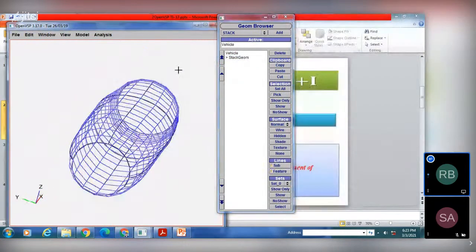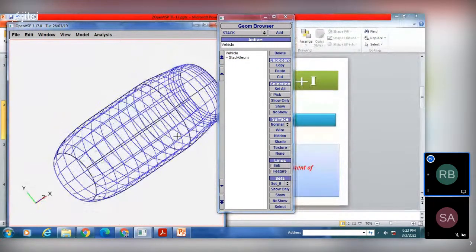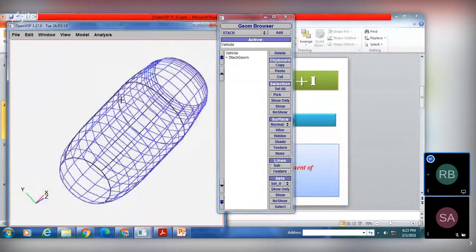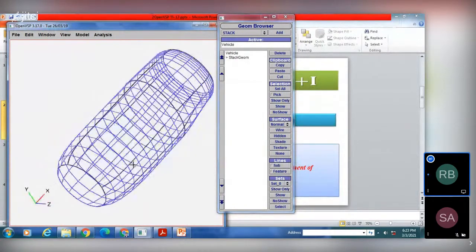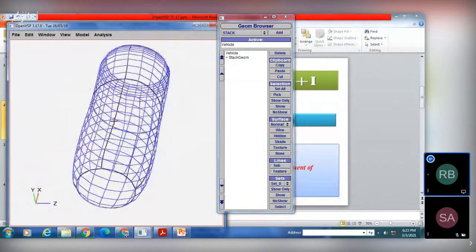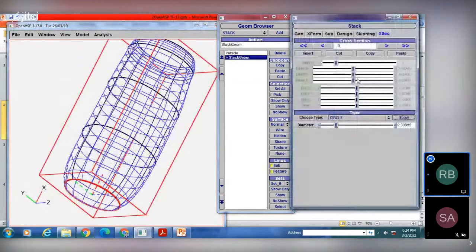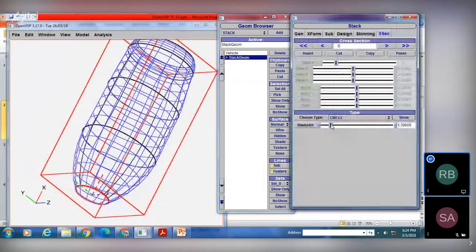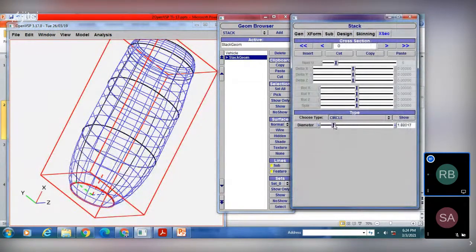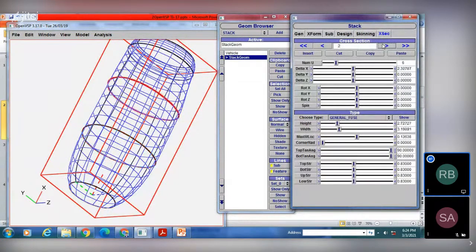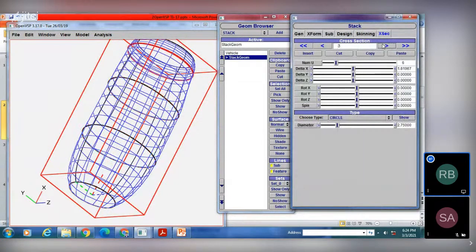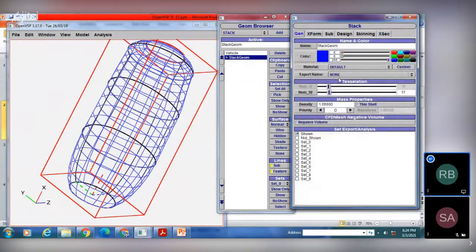So now I can say this one, the default stack that was there, has been changed to the engine component. Like this you can do alterations, and the overall length also you can increase.